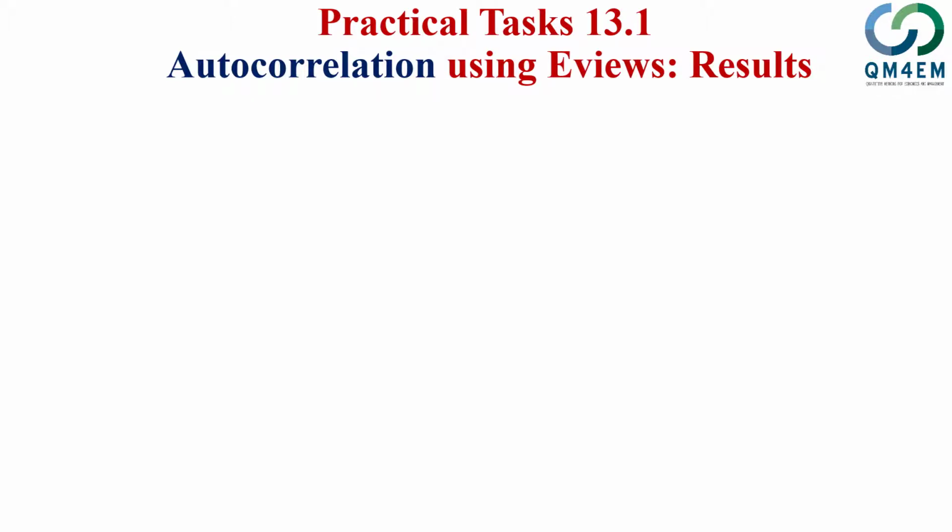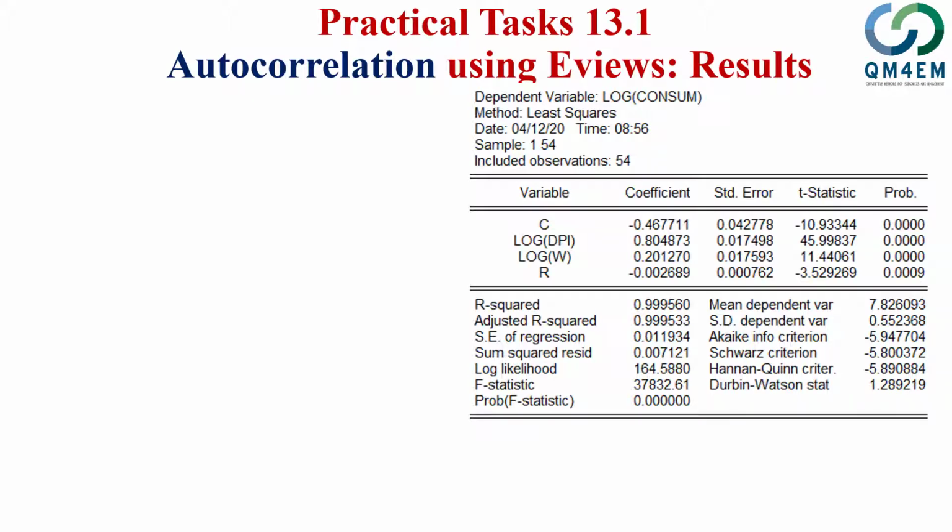So now once we have the output of Eviews, this is the output. I bring it here from Eviews, and first of all, we can look into the signs of the variables, although it's not the point of discussion here. You can see clearly that disposable income and consumption has a positive sign, indicating when the disposable income increases, the consumption increases. Similarly, when the wealth increases, the consumption increases. That makes perfect sense. And then when the real interest rate increases, the consumption decreases because of the negative sign, and it also is as per the standard economic theory.